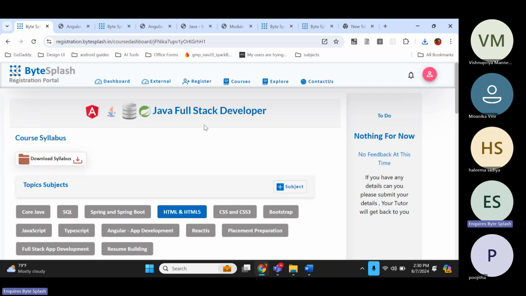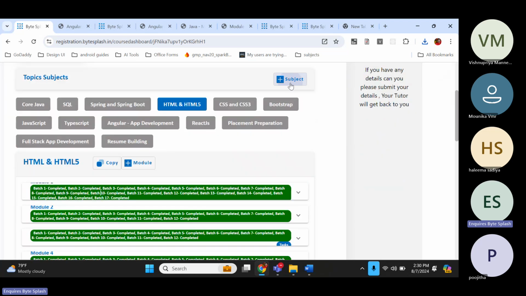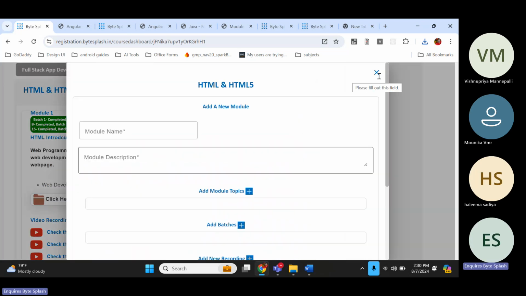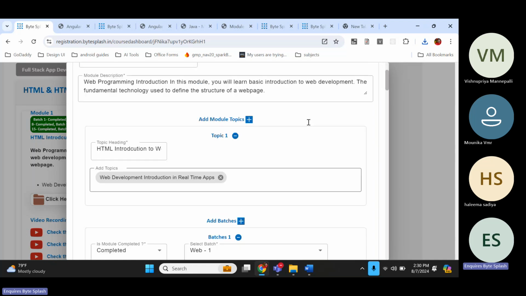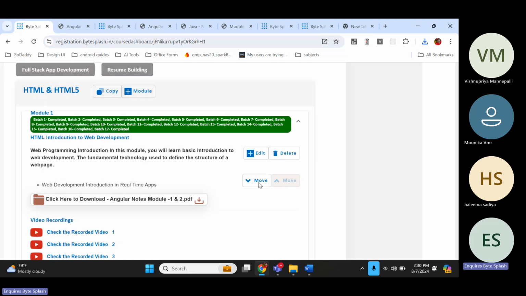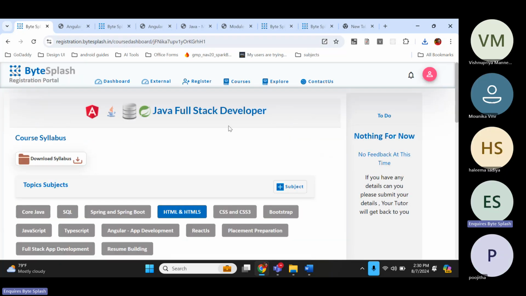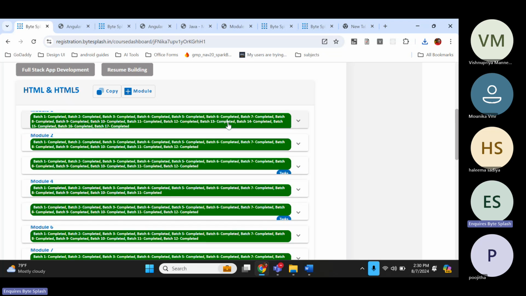So now in the registration portal, we have the same, but adding, deletion, copying from someone to someone, and also editing that, right? And also deleting the same and moving up and down, organizing the modules from module 1 to replacing that. So this is how we made it so that we are able to manipulate this as an administrator portal. So everything will be maintained here. You got it? So this is what it is about LMS.